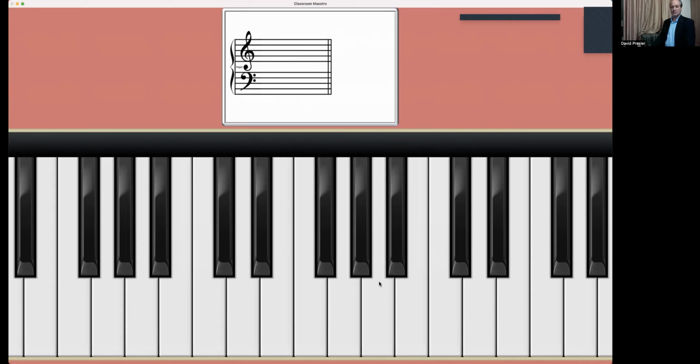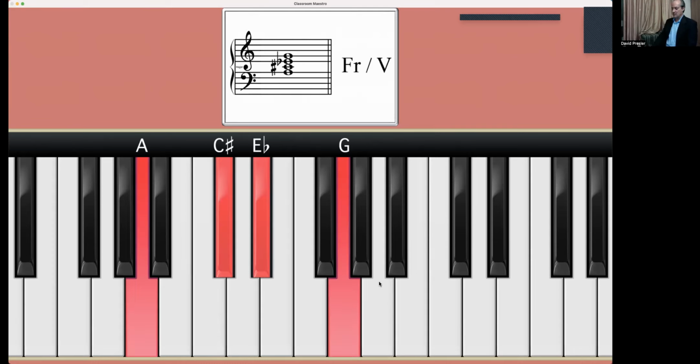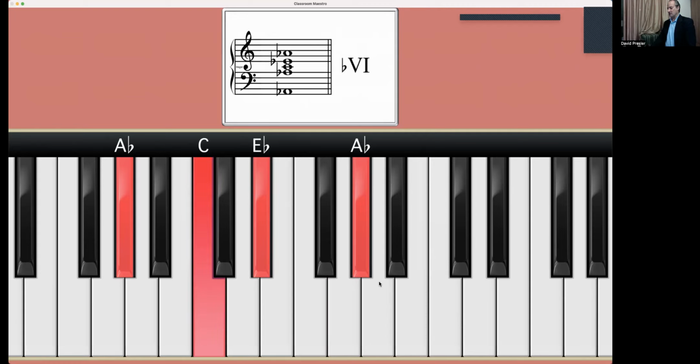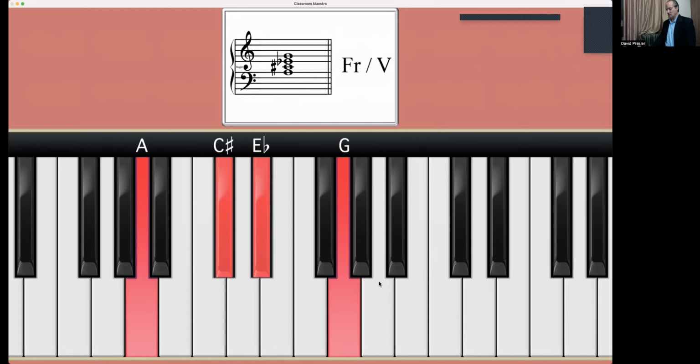There's a very interesting point. We spoke in the last lesson about the dominant flat 5 chord. We could use that function instead of as a French augmented as a flat 6 chord. We could use it as a flat 2, as a flat 2 dominant, which is really a replacement of the dominant chord itself.